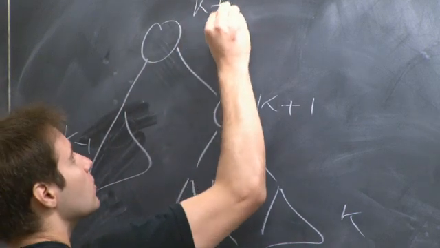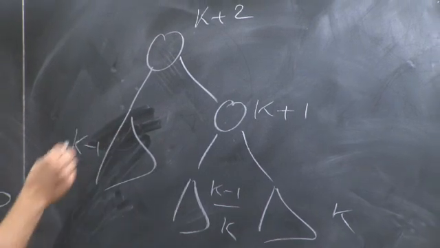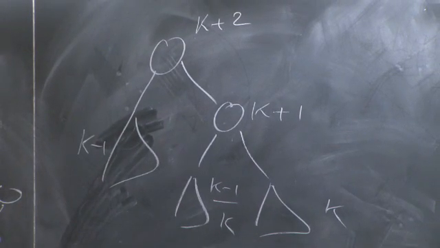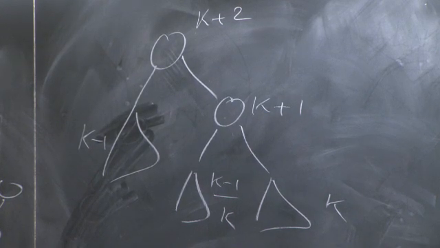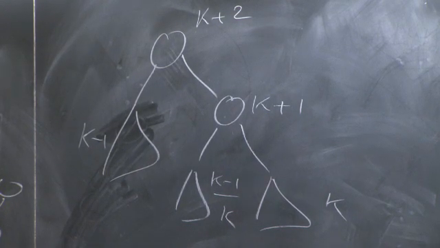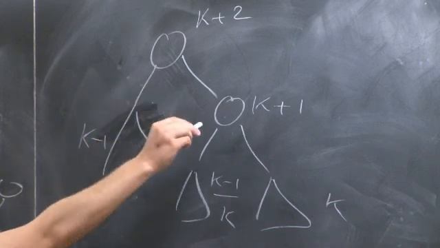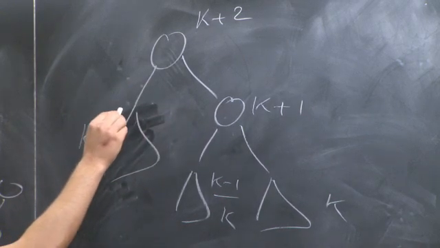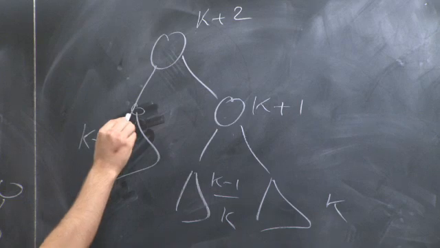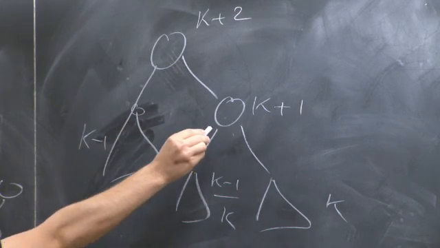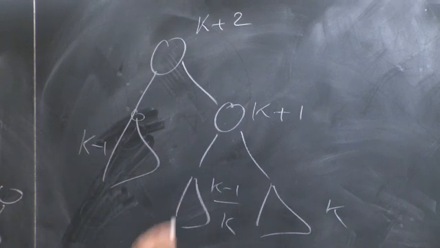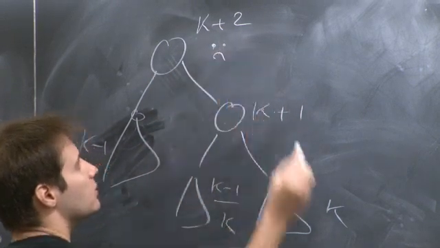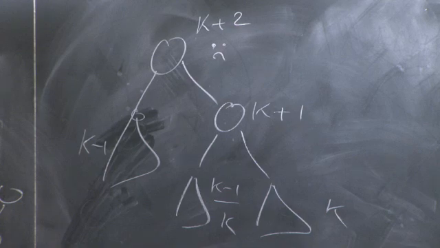What else can you tell me about this node? If I call check RI on it, it's going to crash because the rep invariant for AVLs does not hold here. This child at the top of this tree will have height k minus 1. This will have height k plus 1. The difference is more than 1. Not good, right? So this is unhappy. How do we fix the situation?